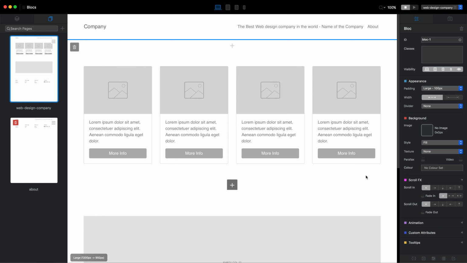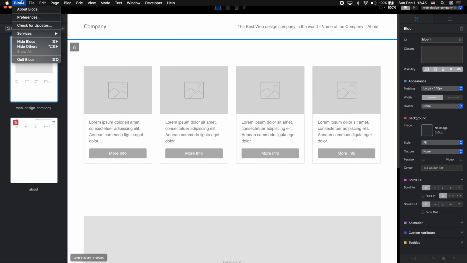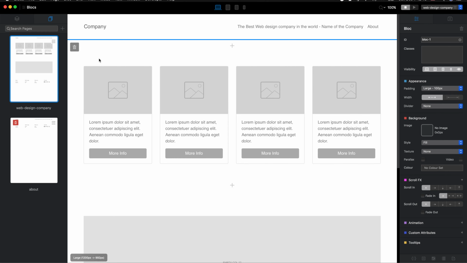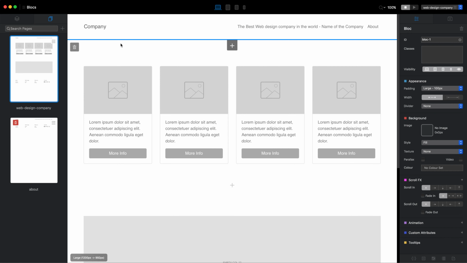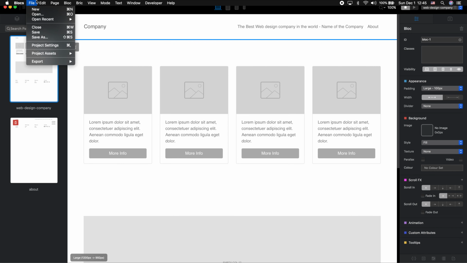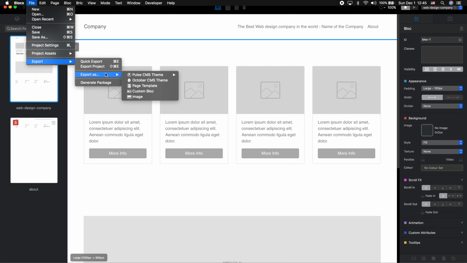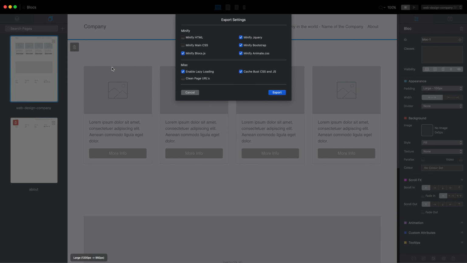And finally, you know that in Blocs app we have a few extensions we can choose from when exporting our website. So by default it is set to be, I think, HTML. So let's go to project settings. We can use HTML, PHP and HTML. And well, I'm mostly using the HTML because it is set to this by default. But for SEO, it might be even better if we start to use the clean page URLs.